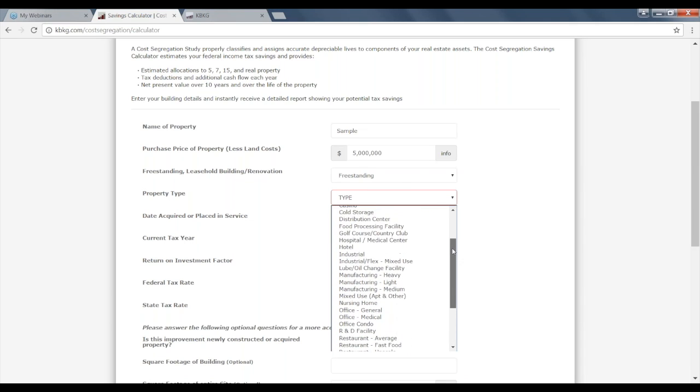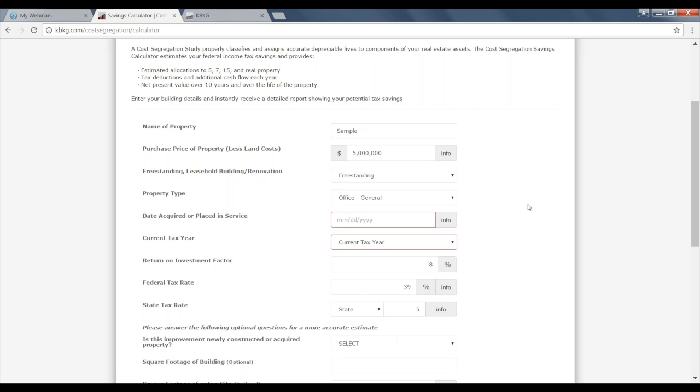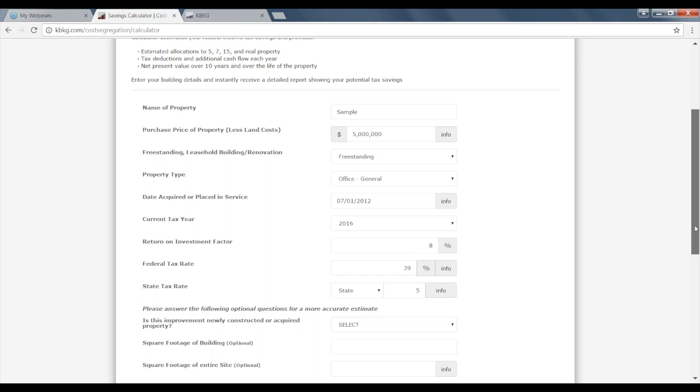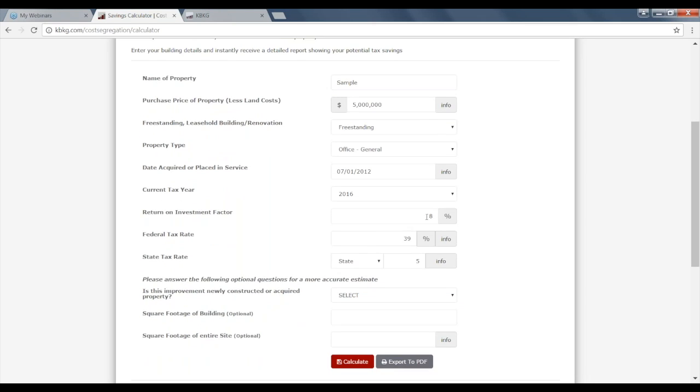So if this was, we'll say, a general office building, and we know that it was acquired maybe in 2012, and our current tax year is 2016. We have the option to change the return on investment factor. We have the option to change the federal tax rate and select the appropriate state that it's in.